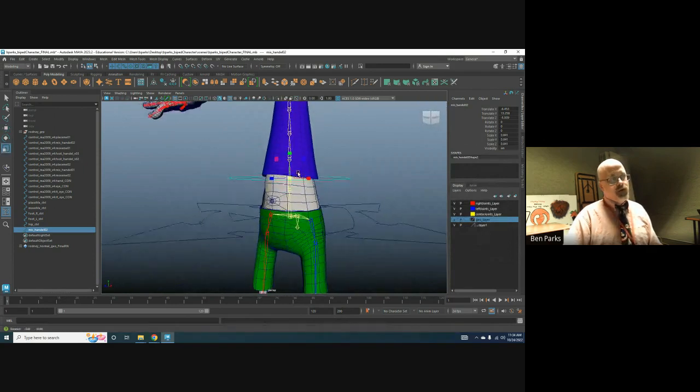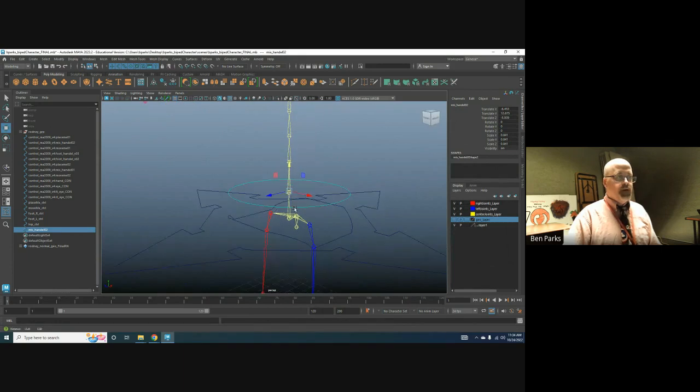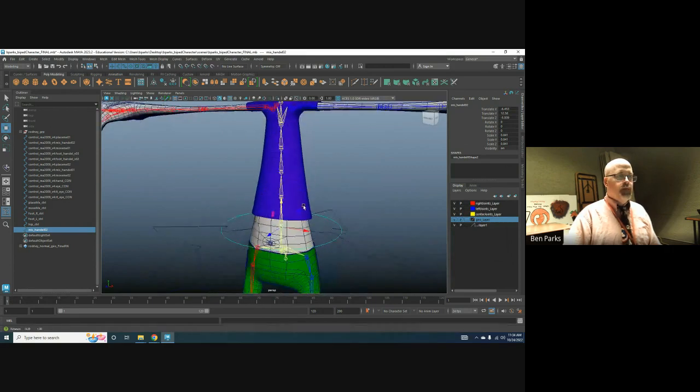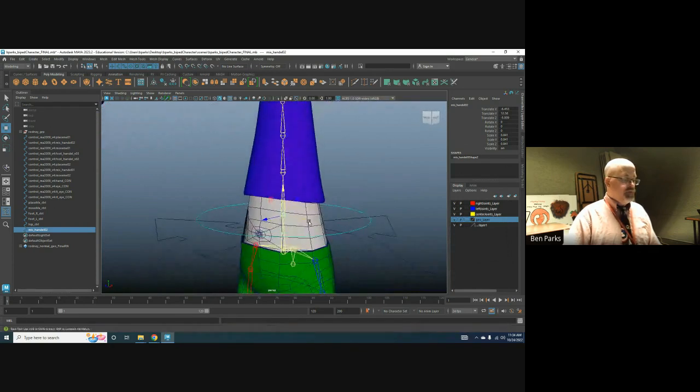All right, so I'll put this here, and actually, I'm going to line this up with this joint here. I don't need a controller per joint, but I'm going to have this one here. And what I want to do is I want to overlap this a little bit.